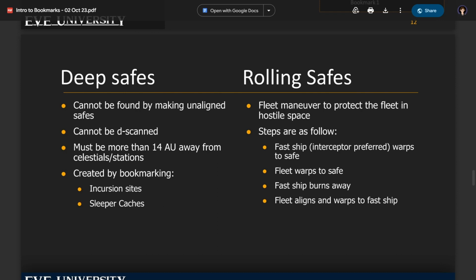This is entirely to prevent being caught, right? Especially if you've just done a really sneaky gank in nullsec and you want to get away from danger. A rolling safe is a good way to do that, because it means that you are that much harder to combat scan, and hopefully, if you do it right, you can do it long enough to then figure out how you're going to get home.